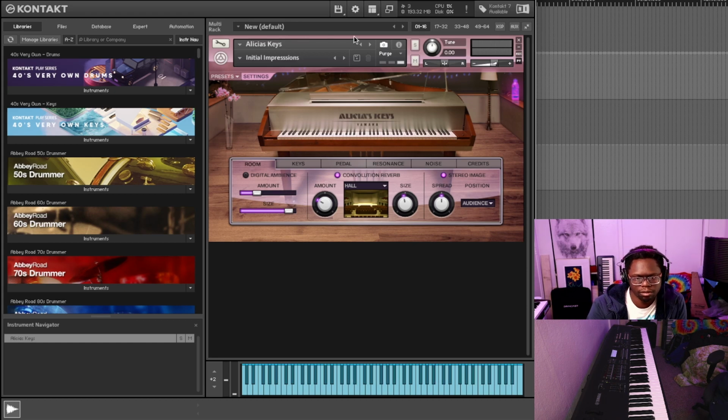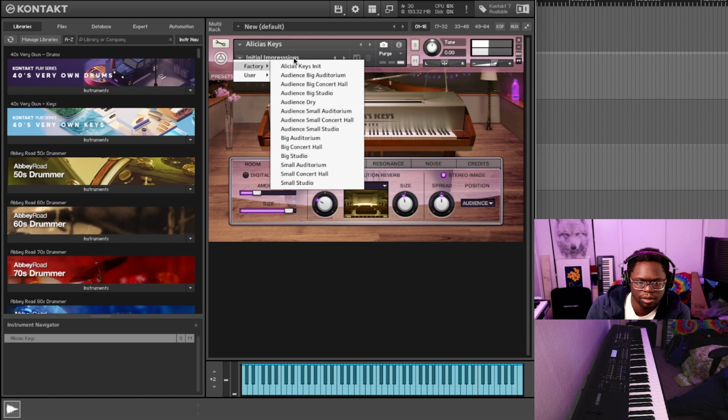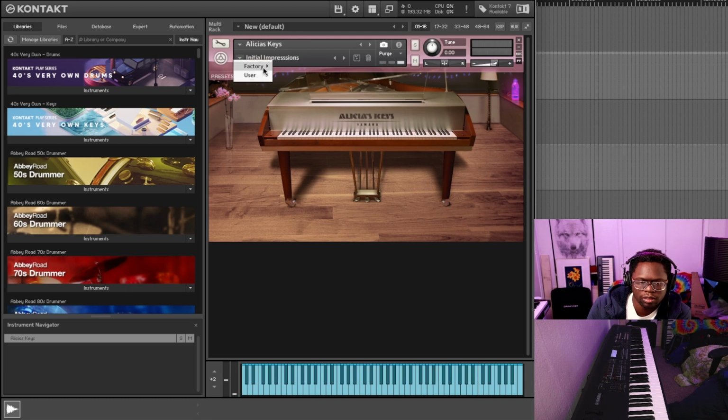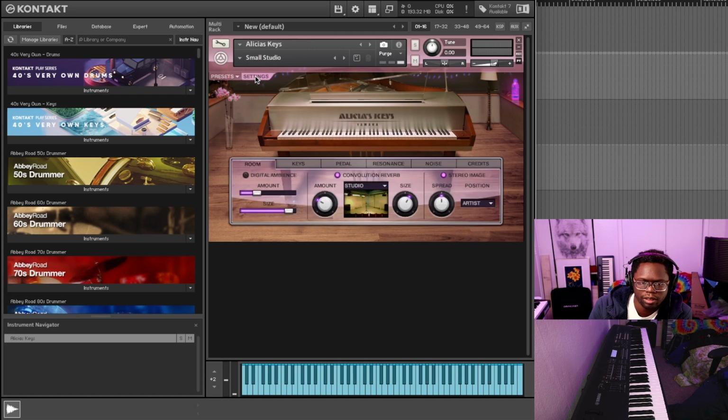All right, so there we have Alicia's Keys. Nice instrument, I like it. Well, let's play something else with it. Now it has categories because I added a user one. So let's go to, it's in small studio, wasn't it?